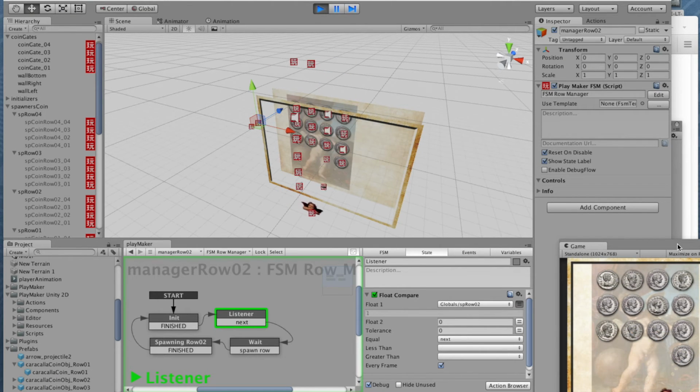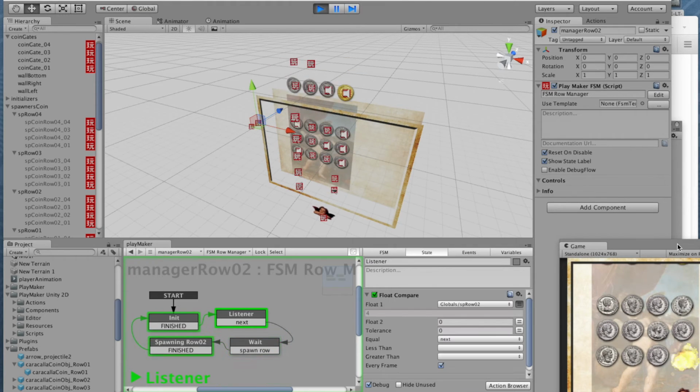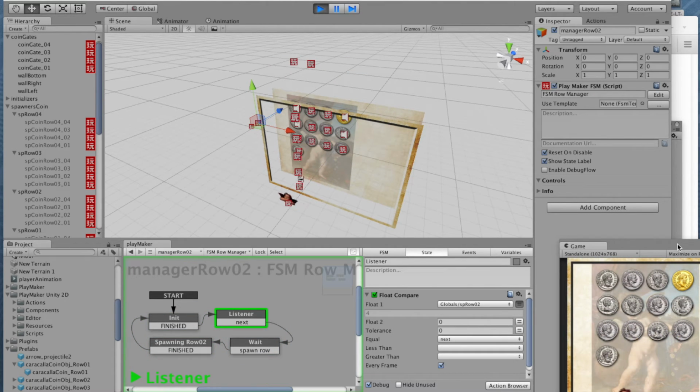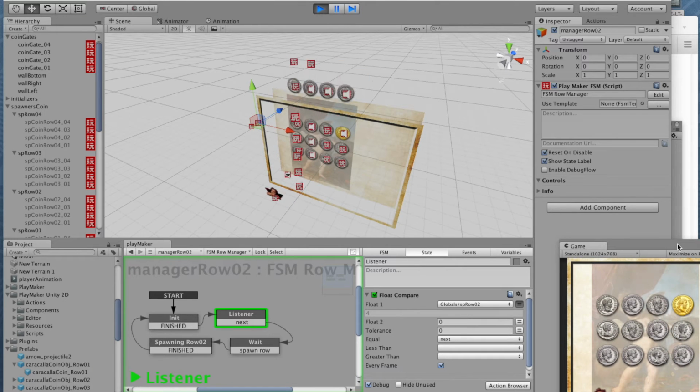And what I'd like to do next is to add a new coin into this system so that the new coin is assigned a variable.